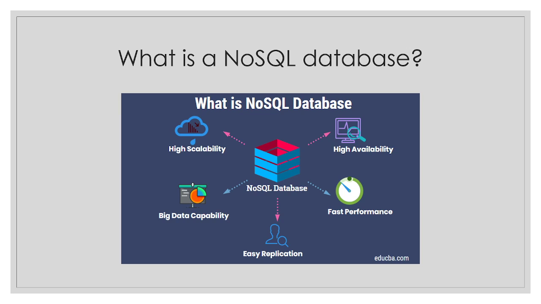NoSQL systems are also sometimes called "not only SQL" to emphasize that they may support SQL-like query languages or sit alongside SQL databases. They have simplicity of design and simpler horizontal scaling to clusters of machines, which is a natural problem for relational databases. The data structures used by NoSQL databases, key-value pair, wide column, graph, or document, are different from those used by default in relational databases, making some operations faster in NoSQL.